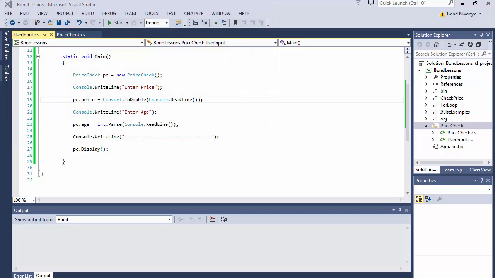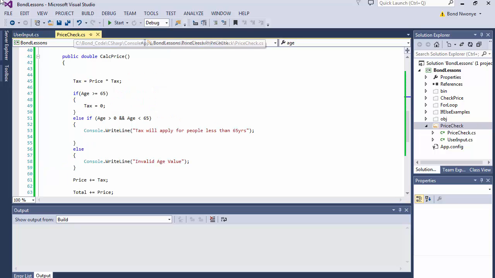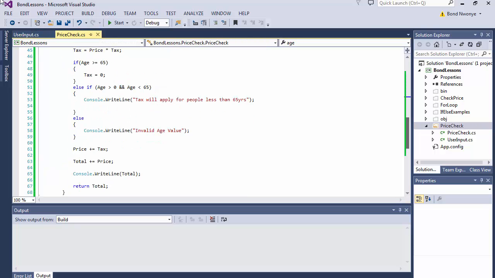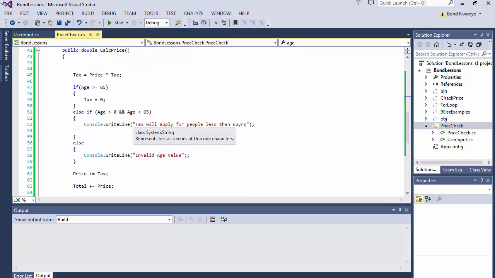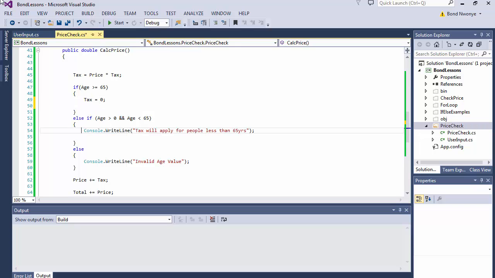Okay, I said I was going to write more descriptive display information just so that it's easier for you to follow. So right here, for example, we've written something good here. You can tell what's happening. So I'm going to write one for tax. If it says tax is 0 for people who are 65 and over, let's give information to let you know quickly what's happening.